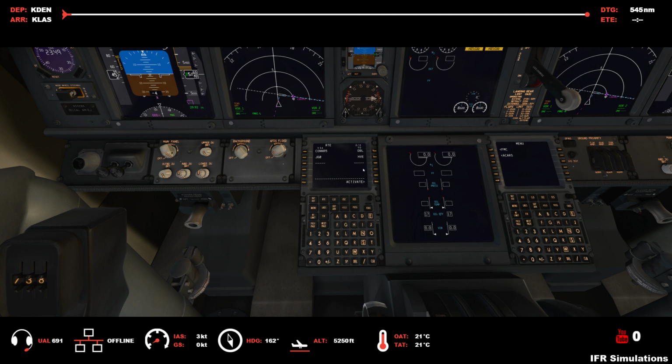From HEV direct to G-Gap. Shoot the ILS 26 right. Get transition. Okay.